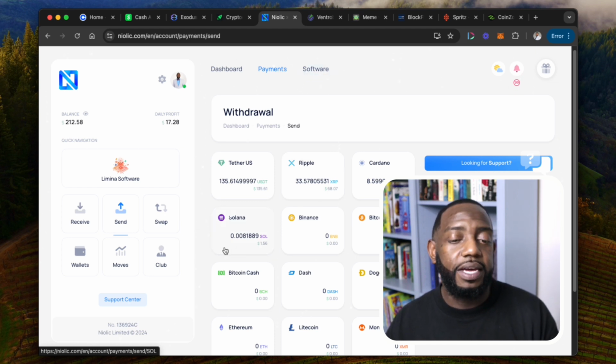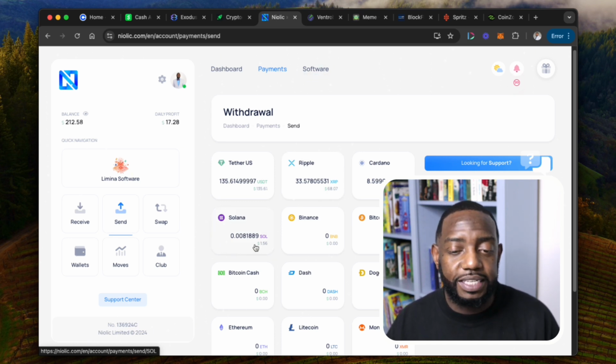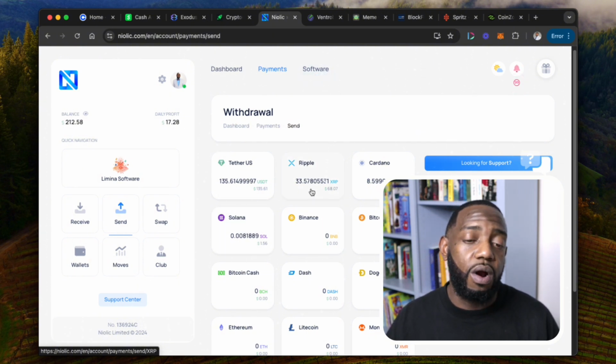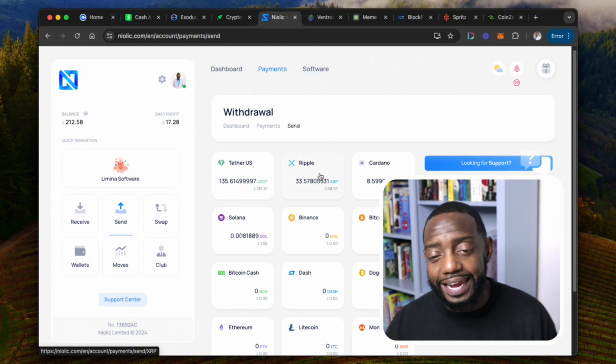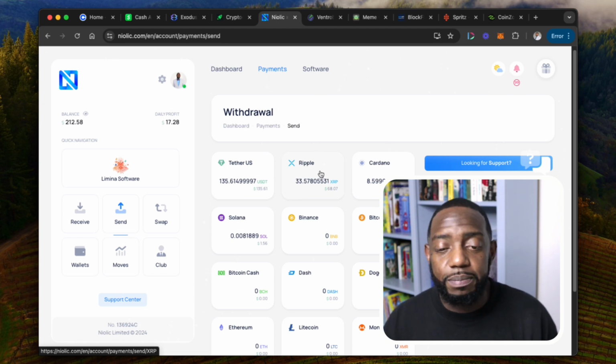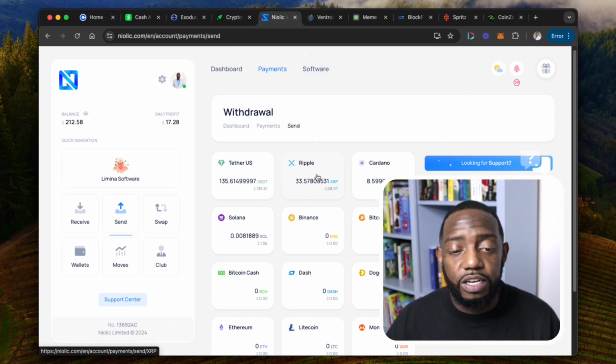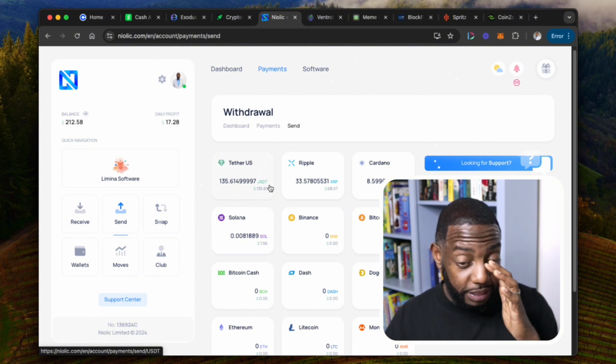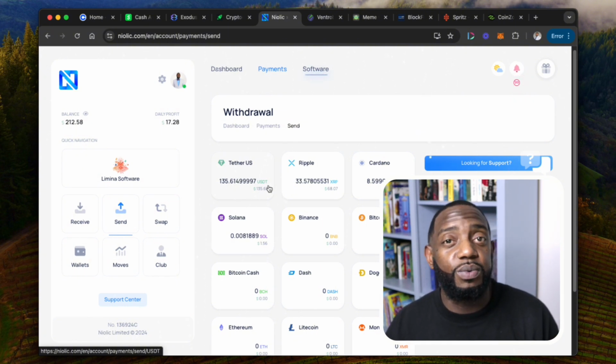And then I have a little bit of Solana, which is $1.56, and that's it that I have in my wallet right now. So the two primary ones that I want to withdraw are going to be Tether and Ripple, or XRP. So I'm going to go in and I'm going to do this. Now if you want to think about this, you can say, well, where do I need to withdraw this?